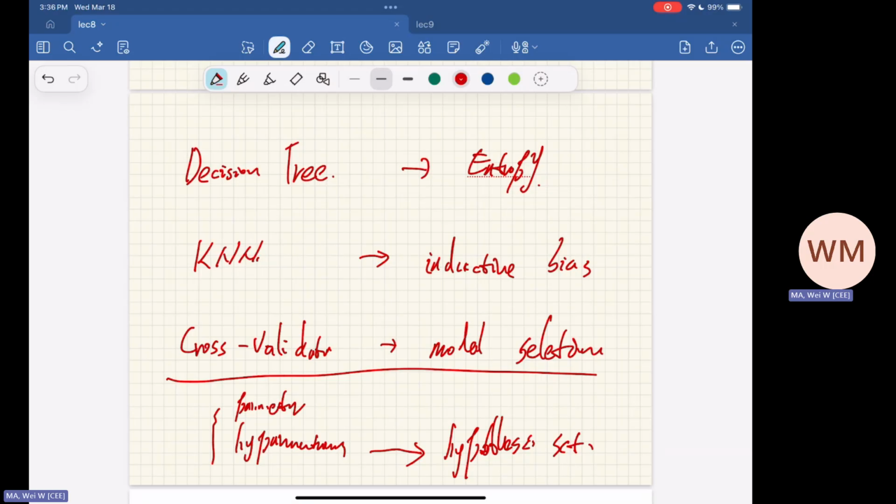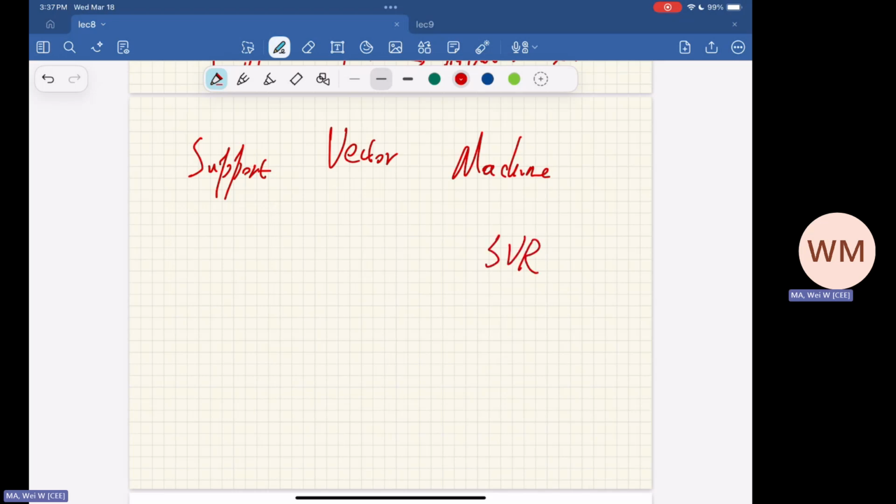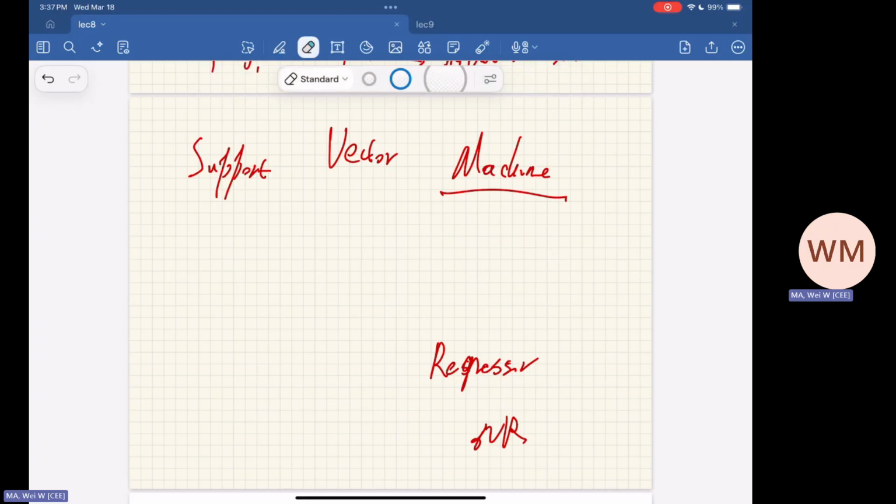Okay. So let's keep talking more about the methodology. During the methodology, I'll also give you some key concepts for machine learning. Remember that because of the time limits, there are some methods I cannot cover. One of the very important ones is the support vector machine. Have you heard about this? Support vector machine, SVM, or there's another version called support vector regressor, SVR. SVM is for classification, SVR is for regression. These two are very similar. Basically, I do not have time to cover this.